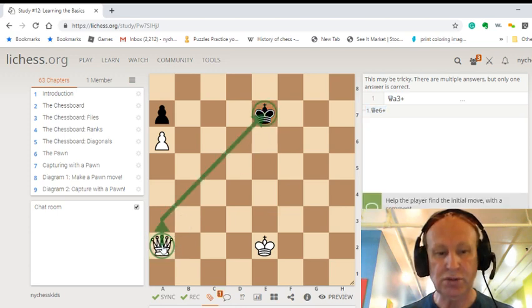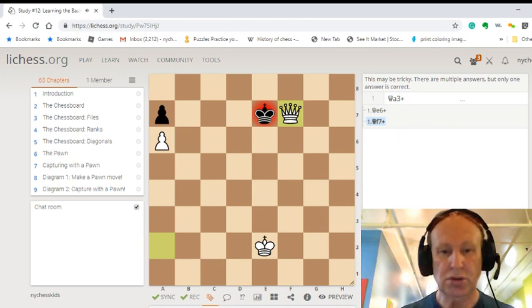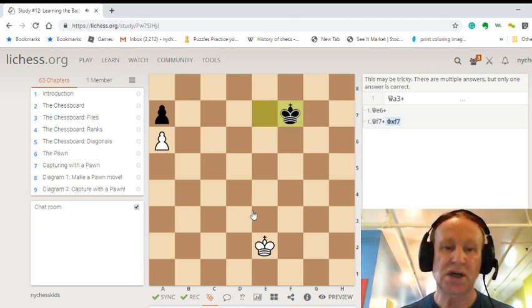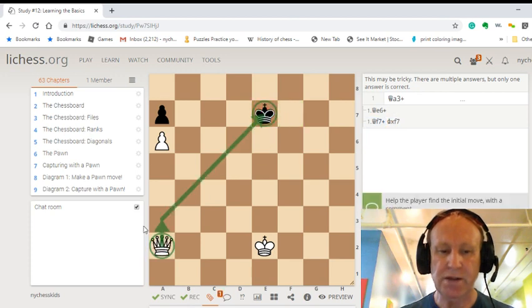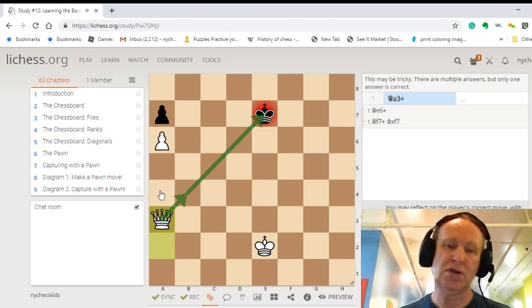How about the other one? Queen f7. Not a good one, right? Because the king can capture the queen, right? So that's not a good check. We have to go back to see this one. This is a good check, right? Queen is safe and still attacking the king.